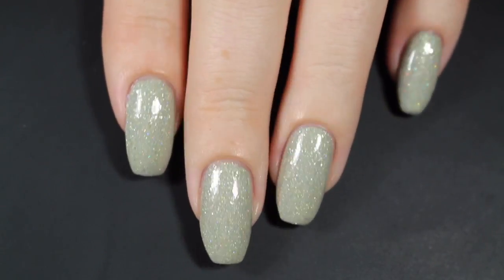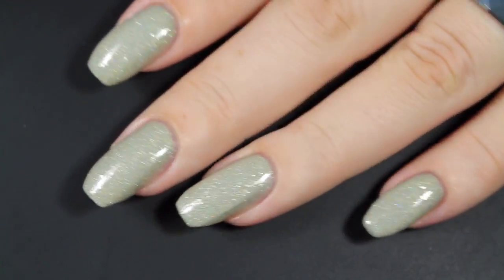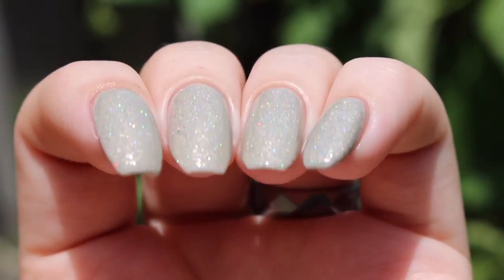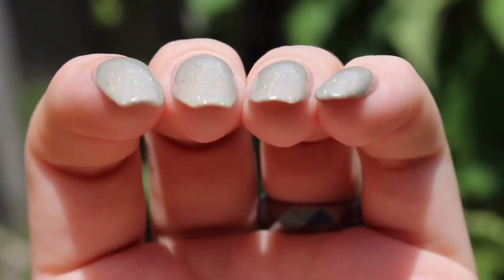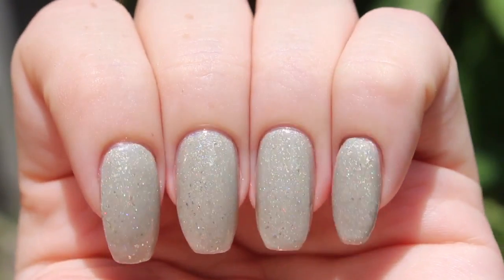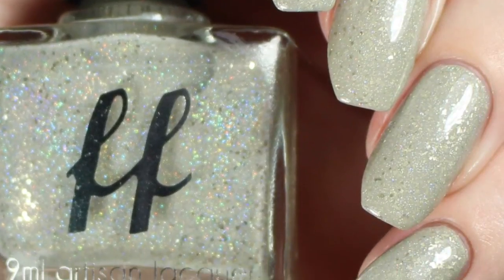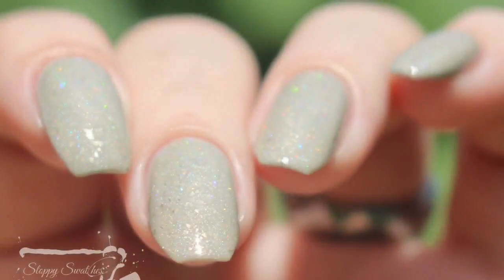That's 3 coats before a glossy top coat underneath artificial lighting. This one does dry down a little bit dull, but a good top coat is going to help bring out all of those flakes and glitter. So here's a view from another angle in direct sunlight with a glossy top coat. This is my swatch photo underneath artificial lighting, and then finally once more at an angle in that direct sunlight.